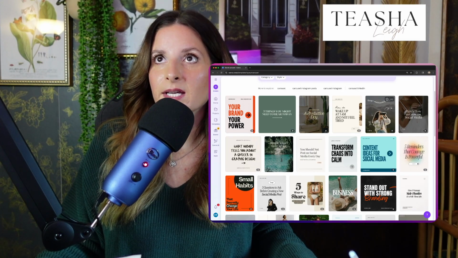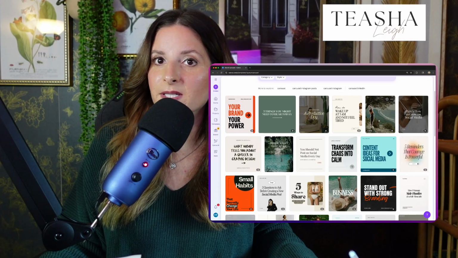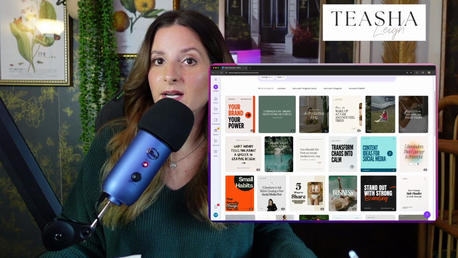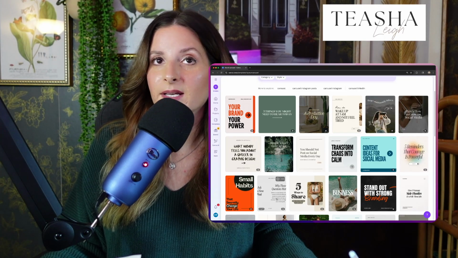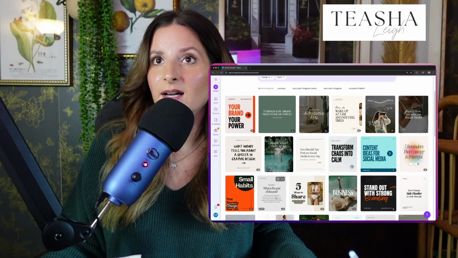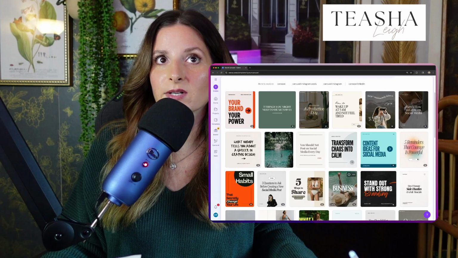Carousels that are like this one, with the sticker and whatnot, don't perform as much, unless you're a designer brand or you're flashy like that. For a typical business, they don't perform a lot. Like this one, it doesn't perform a lot. People don't necessarily love the stock imagery. They just want you to get straight to the point.